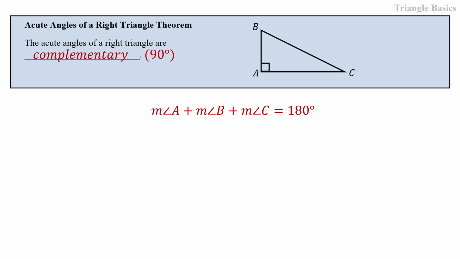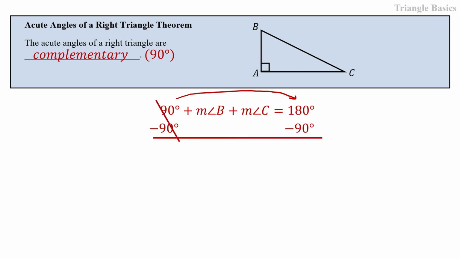Okay, well, we already said that angle A plus angle B plus angle C equals 180. And we know that angle A is 90, so I can take that off and put 90 there. And if I get this one and bring it over here with the 180, by subtracting 90 from the left and from the right, the 90s cancel, and what are we left with? We're left with the measure of angle B plus the measure of angle C equals 180 minus 90, which is 90. Okay? So that's what the theorem is saying, that if I were to get this angle here and this angle there, they're going to add up to 90.